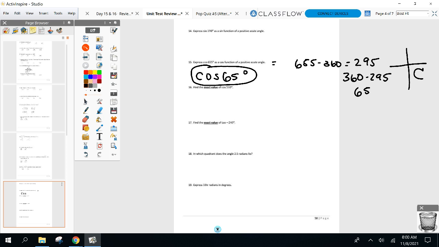And while we're on this page here, why don't we go down to number 17? Find the exact value. There are 3 of these. The last 3 questions on your test Wednesday are just like this. Find the exact value of this. Now, what do I mean by exact value? Fractions or radicals? Radicals. Do I want you to just type this in your calculator and give me what it says? Absolutely not. Why would I have this on the test? You can just punch numbers in your calculator.